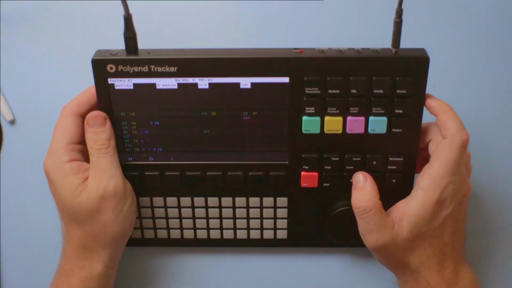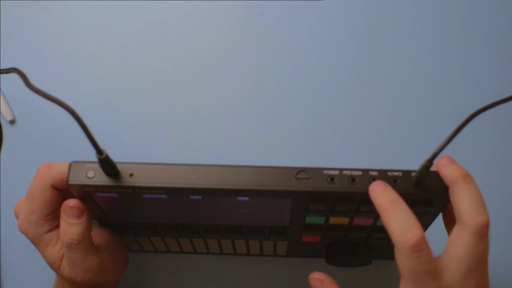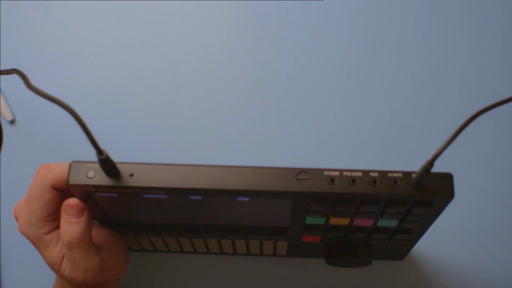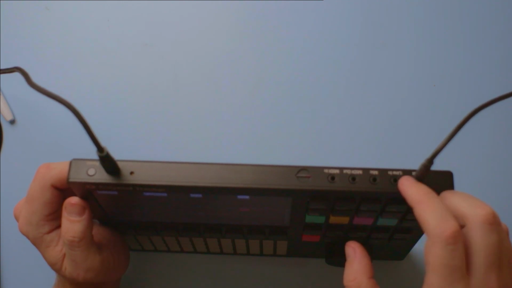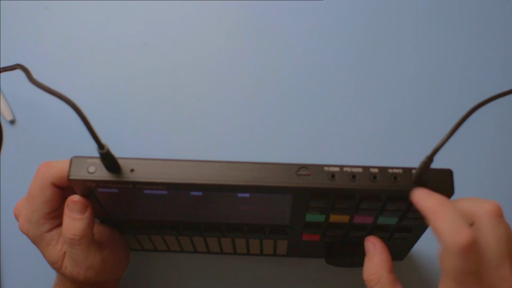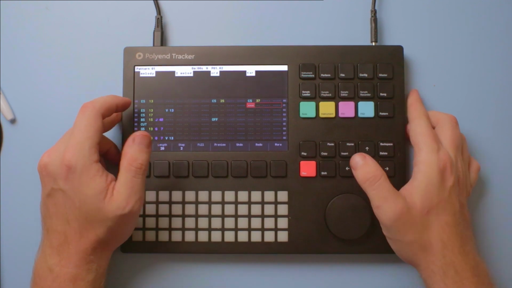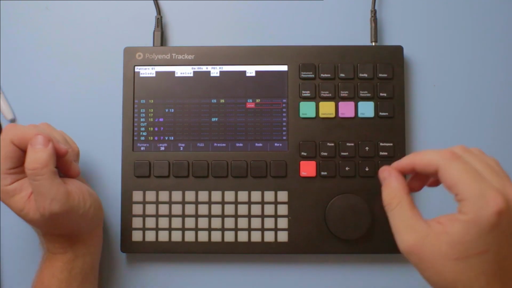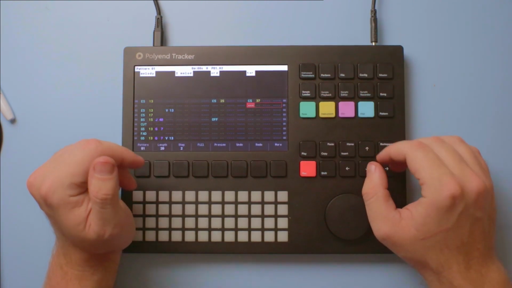Now on the Polyend Tracker, we do have ways to record into the device. So we have a line input and a mic input. It might be a bit blurry on the camera. But in essence, what it means, a line in is a lot hotter or a lot more voltage than a mic input. So this will have a preamp. This doesn't need a preamp. So if we were to actually plug in a microphone into the Polyend Tracker, depending on what you want to get, you could get like a dynamic microphone and plug it into the mic input, or you could have a synthesizer and plug it into the line input.